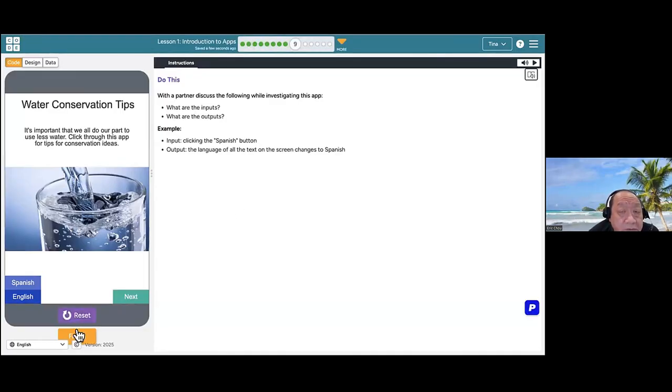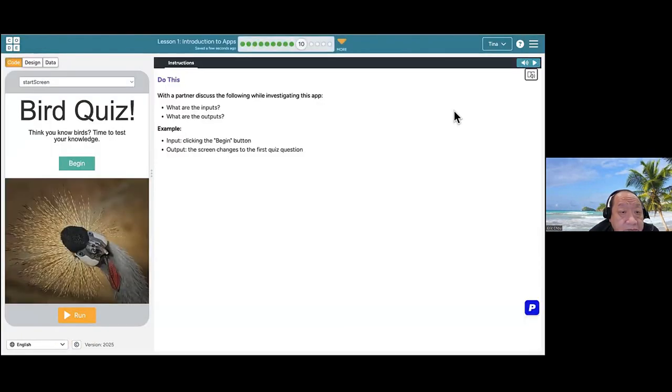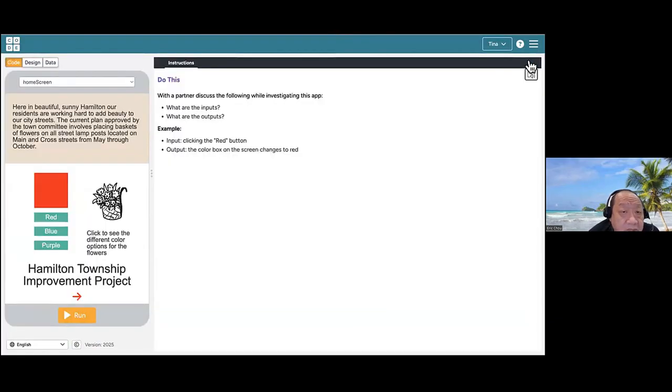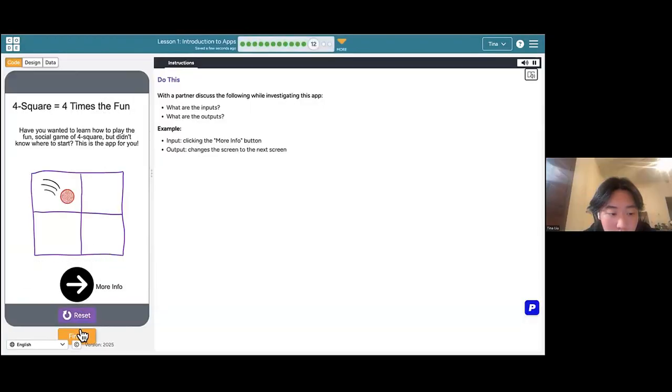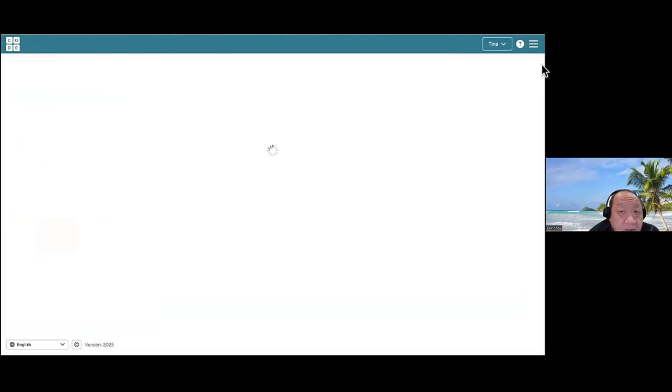Okay, keep going. I think these are not important things. You can just keep going on. I don't think this will help you in programming. You just need to know these are different apps. That's it.